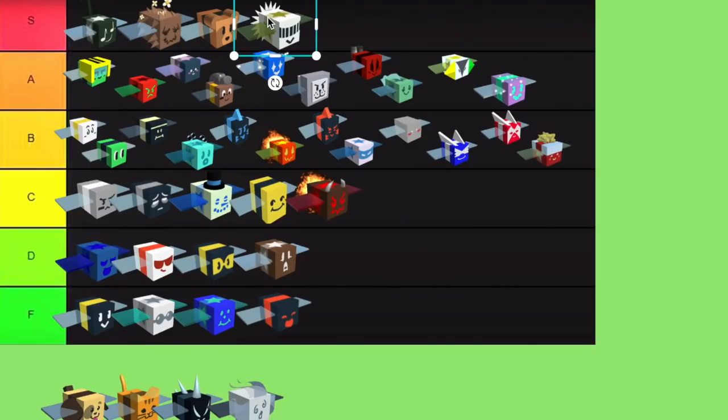Probably one of the first bees you should be spending your tickets on at the ticket tent. I always recommend get Tabby Bee and then get Photon Bee at the ticket tent. So definitely do that.